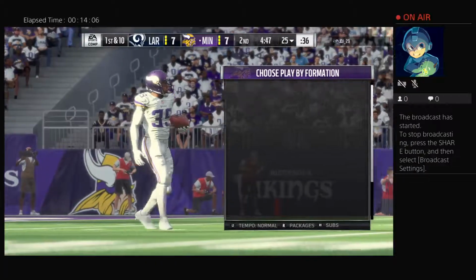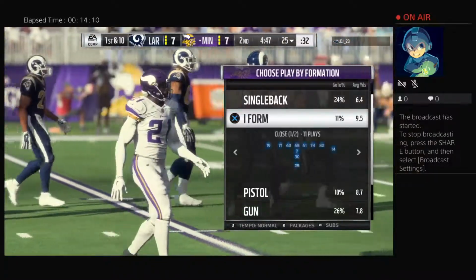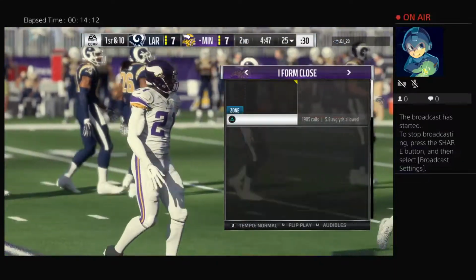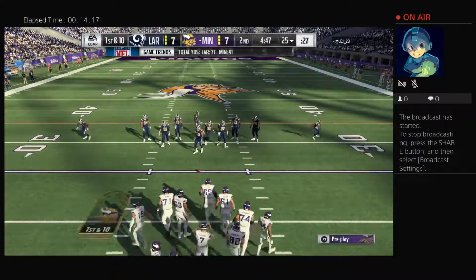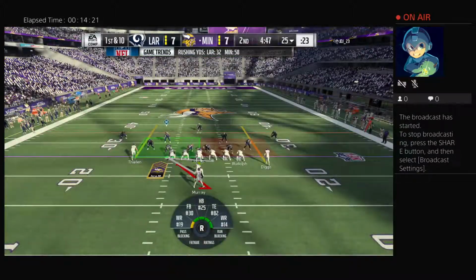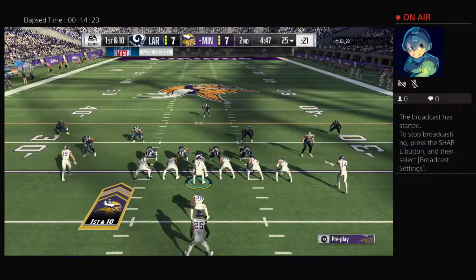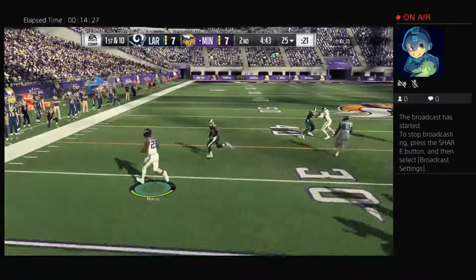The Vikings offense now heading out to take over. And they had to wait a long time to get the football back. Probably not what you were hoping for when you got an offense that's humming. Agreed. What you were looking for is the defense to get the ball back pretty quickly, right? Hoping for a 3 and out. So that didn't happen. You can't yell at your D for that. They've got to take care of their own business and reestablish themselves now that they're back on the field.